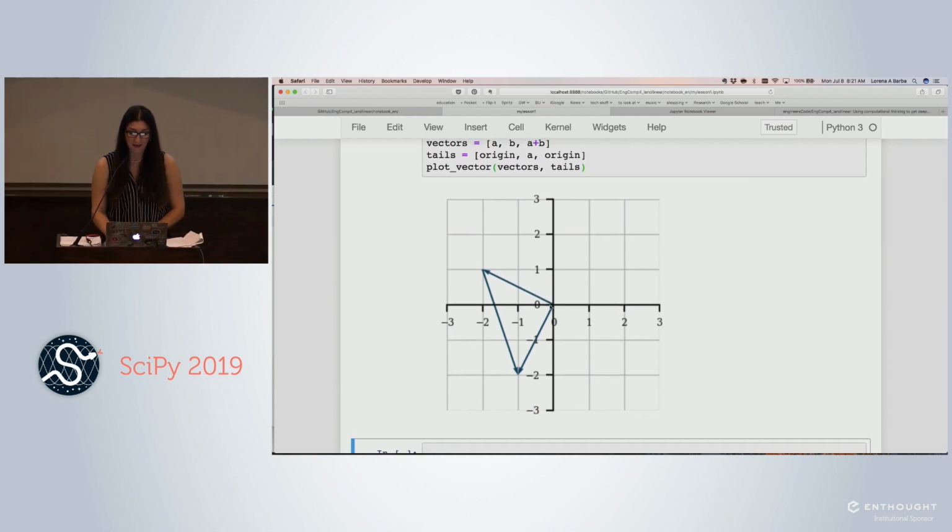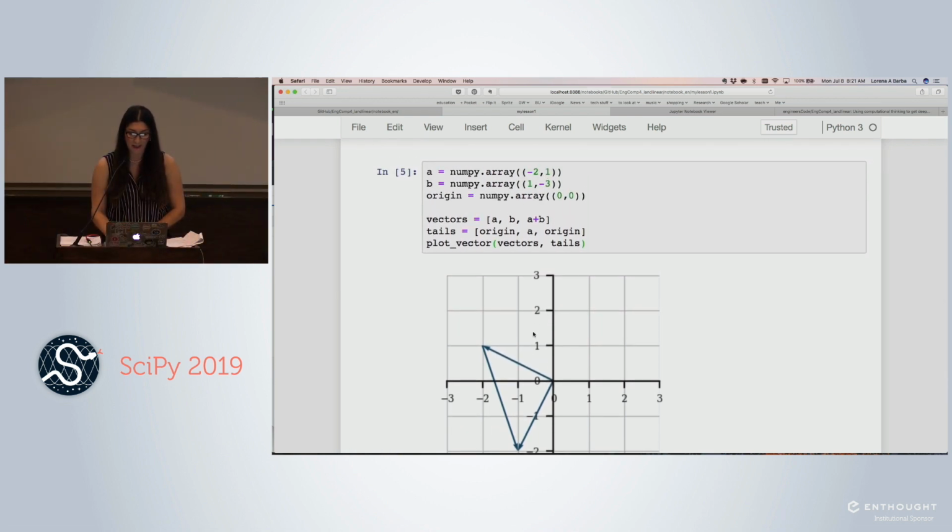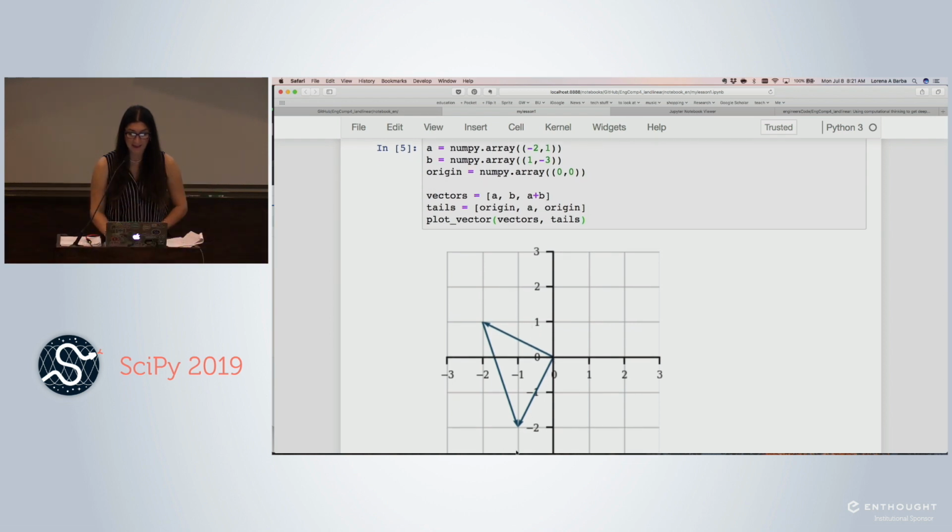The vector A that we defined here, remember, minus 2, 1. The coordinates of the vector indicate how many places in the coordinate system it moves. The first dimension is the horizontal dimension. Of course, it moves minus 2 and 1. So here is the vector A. And then the vector B moves 1 square in the x direction and minus 3 in the y direction. So this guy is moving 1 to the right and minus 3 with its tail at the head of A. And then finally, A plus B is that result.